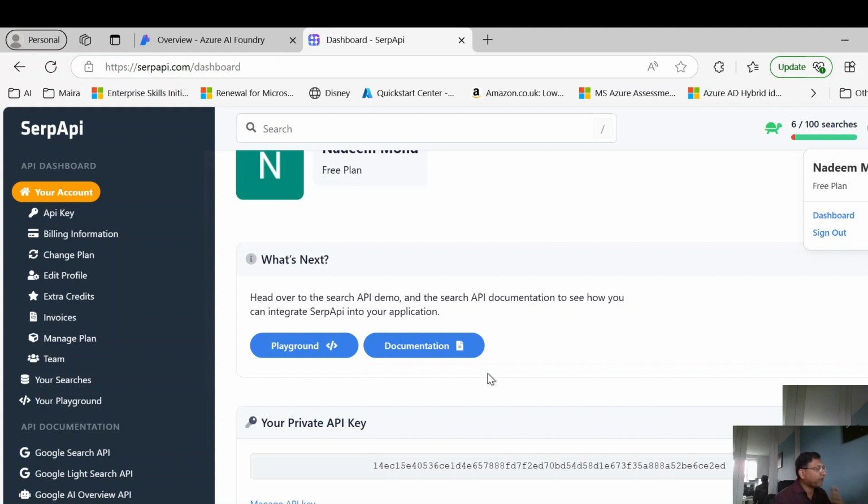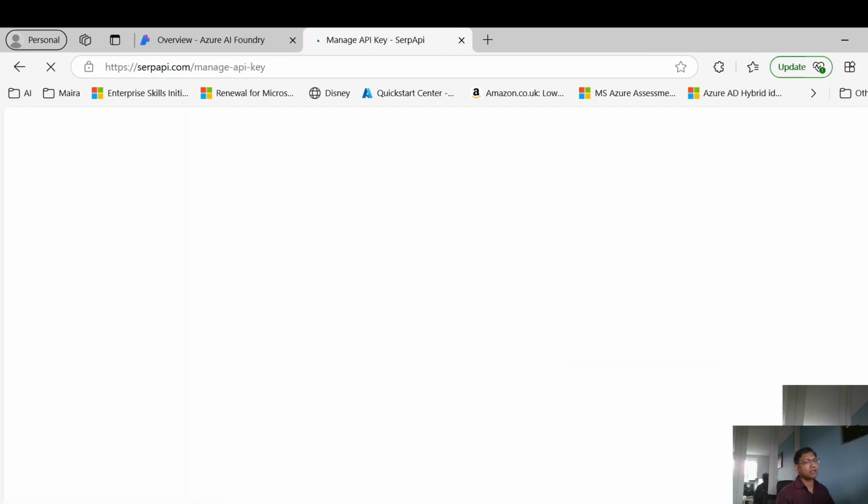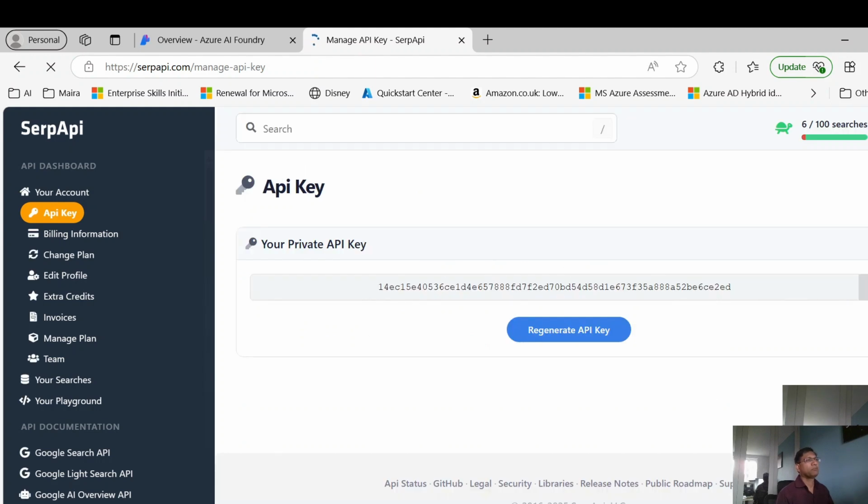Once you have verified your Google account, it will ask for your email verification, and for your phone number as well, for both verifications. Once you are done, you can generate the API keys, and you have this API key. Then you can simply copy it.